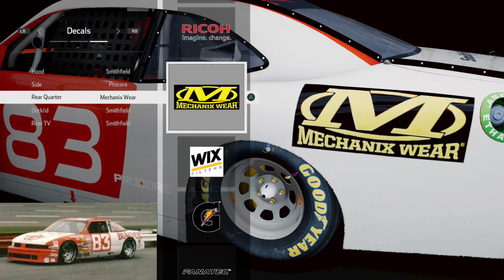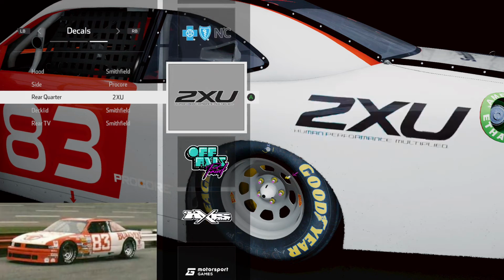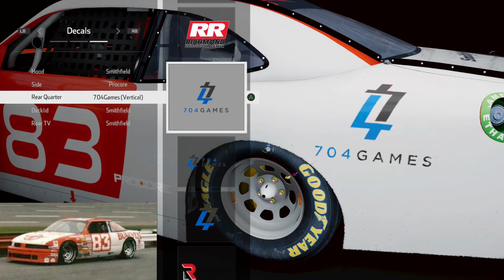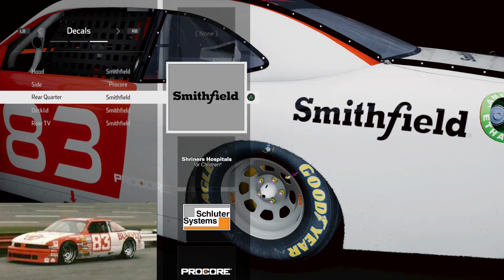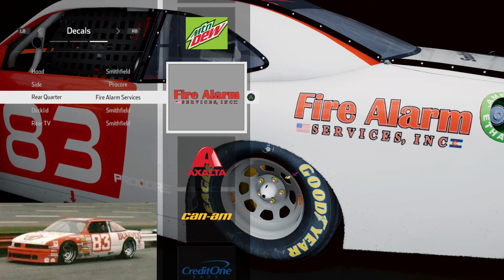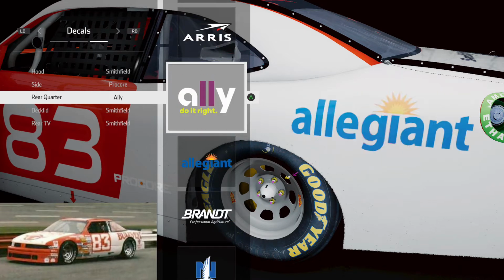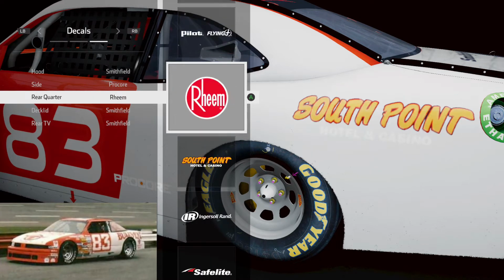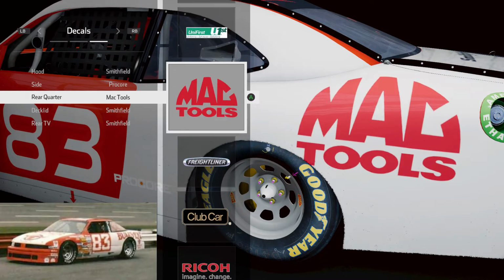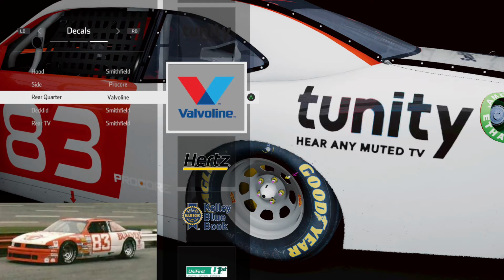Rico, you could go with that as well. Lumar doesn't really work in my opinion. And then you have Richmond Raceway, that would work. Rowdy doesn't really work in this particular instance. So I'm leaning towards Fire Alarm Services, but we could also go with Mac Tools here as well. Let's see. Fire Alarm Services.